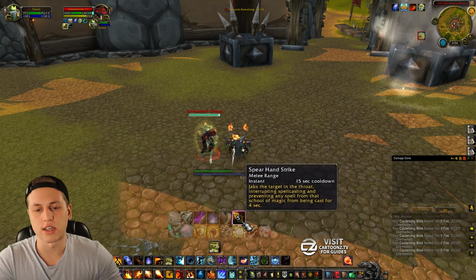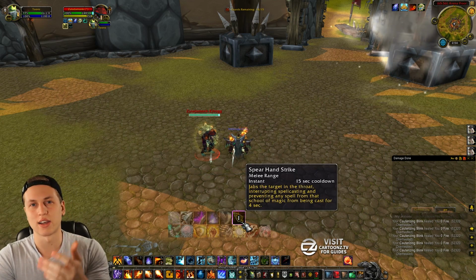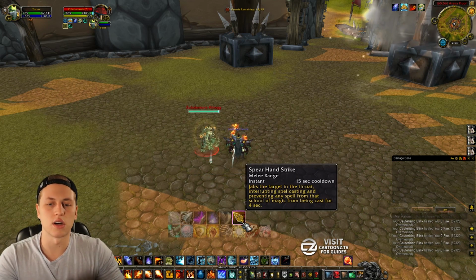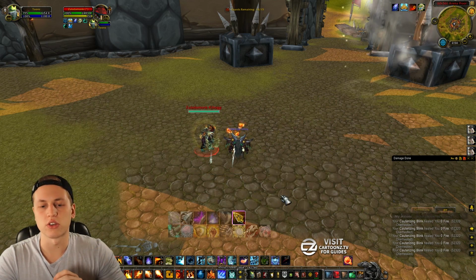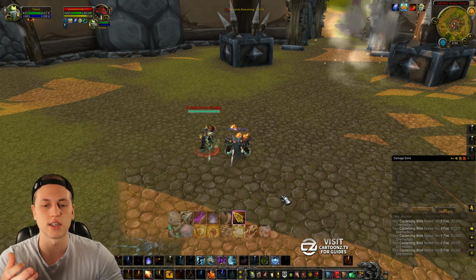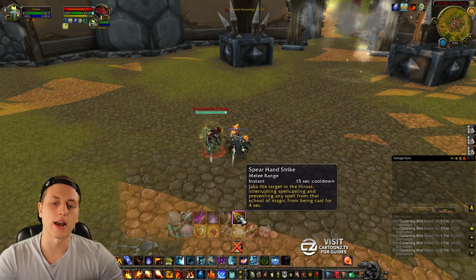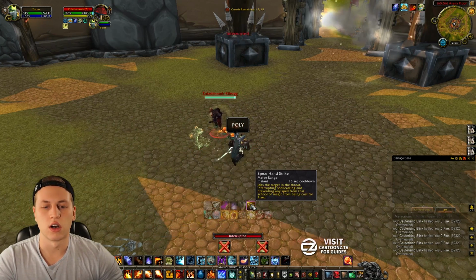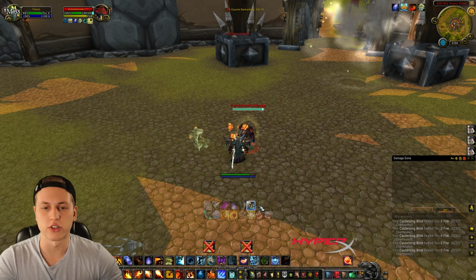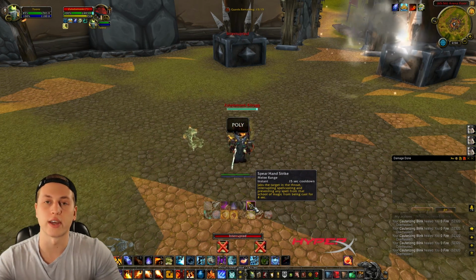As you can see here, I have an add-on called Omnibar, and that allows me to track all of the different types of interrupts that enemies are using on a real-time basis. So in an arena, I can actually see them using their interrupts and track that to see when they fail. As you can see there, he just used Spear Hand Strike and I was not interrupted, which means I can continue casting, and that's what fake casting is.